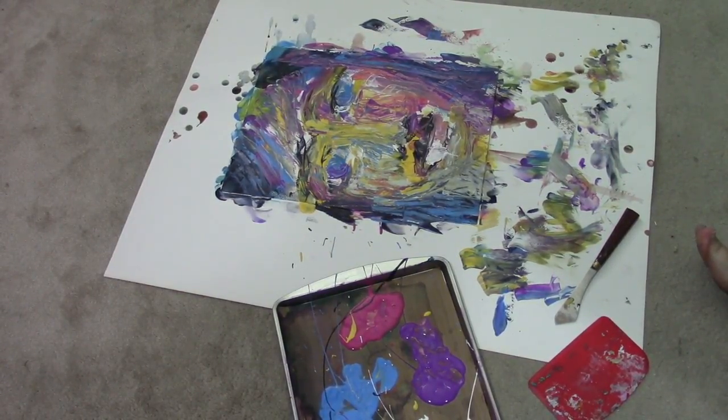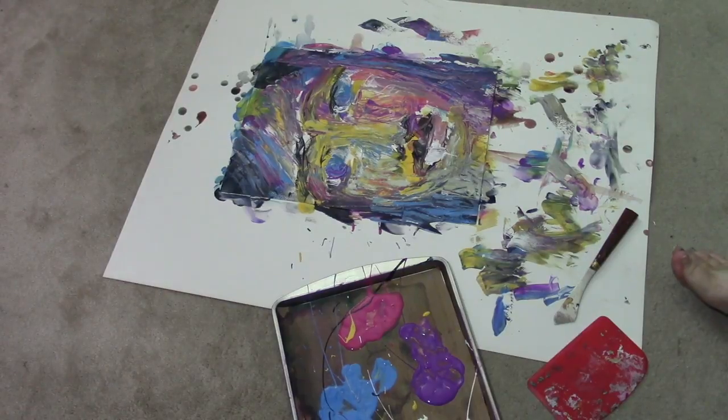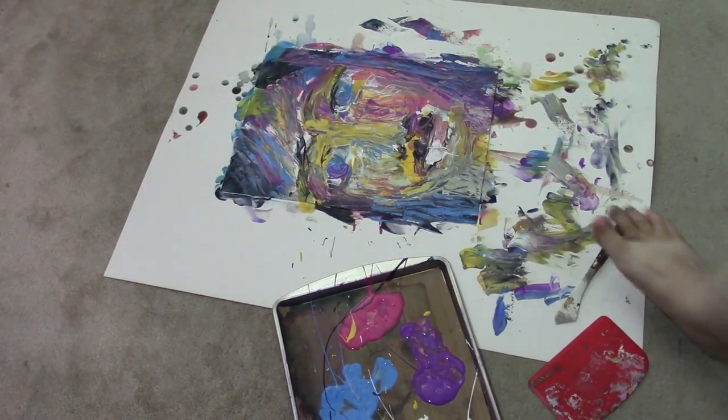So that's interesting. I would recommend making sure you have a big piece of paper or a drop cloth underneath. Maybe even do this outside. I used craft paints because I am painting with my toes. And now I gotta go wash my foot.